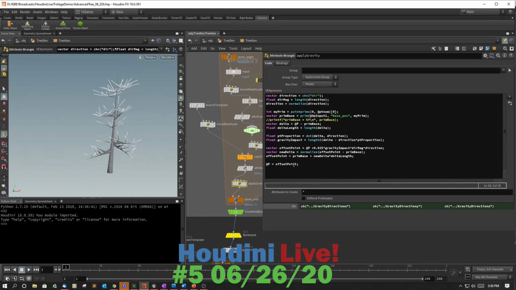Now, what do we do with that scale, for that gravity scale? Well, look at here. The original author of this just multiplied it by 0.025. And that increased or decreased the amount of impact of the gravity. So let's change this 0.025 to just gravity. So CH, open and close parentheses, times, and then inside of that, open and close double quotes. And then we'll go dot dot slash gravity.